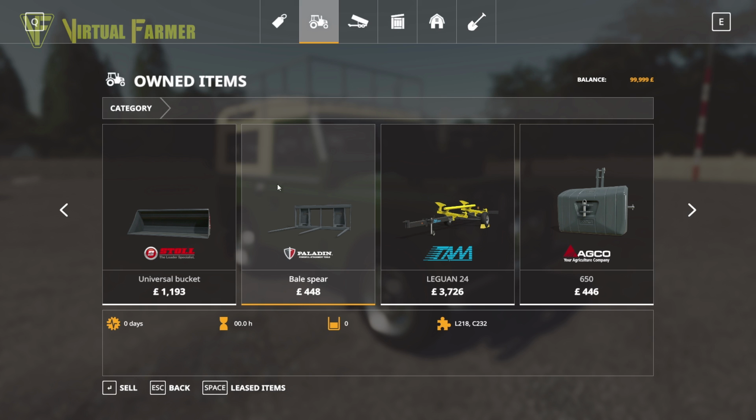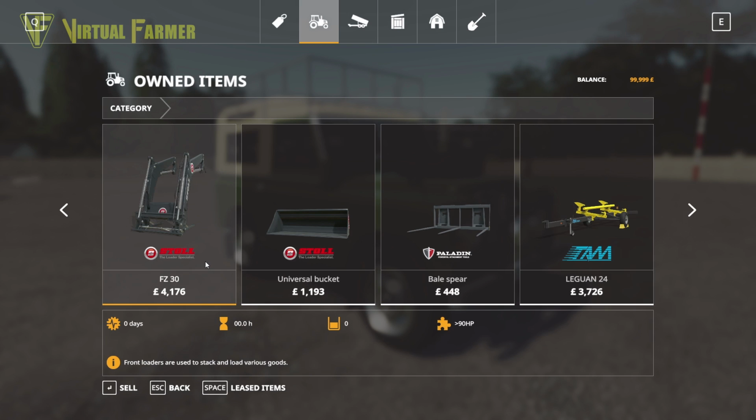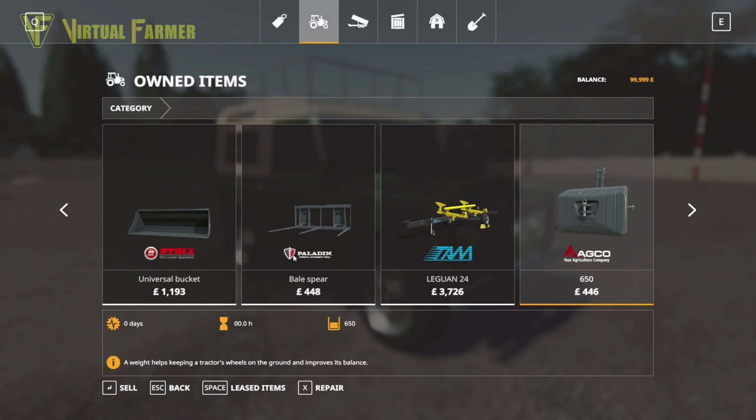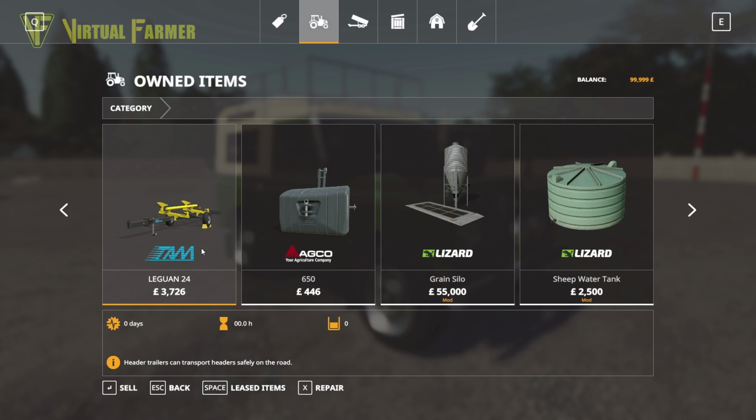So that's obviously meant for the bale handling, whereas the bucket in the front loader is meant for clearing the cows. I would probably do that the other way round, to be honest. Put the bale spike on the FZ30 for field work and doing around the yard, and then maybe have a Paladin and a bucket for the skid steer. I think that would possibly work better, but I'm picking minor holes there.